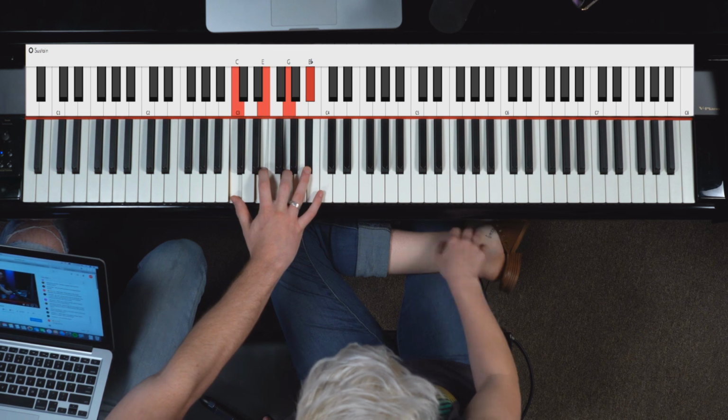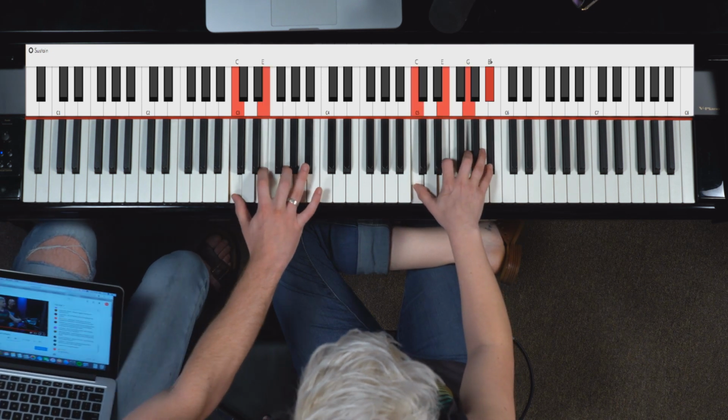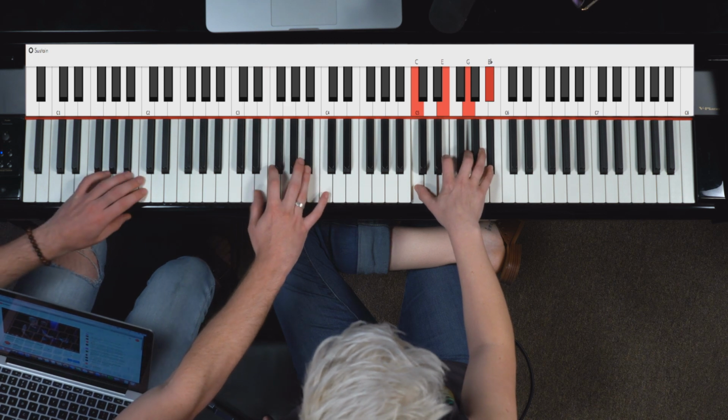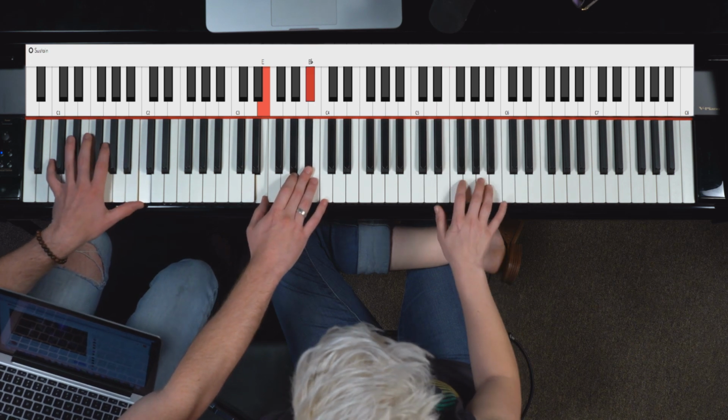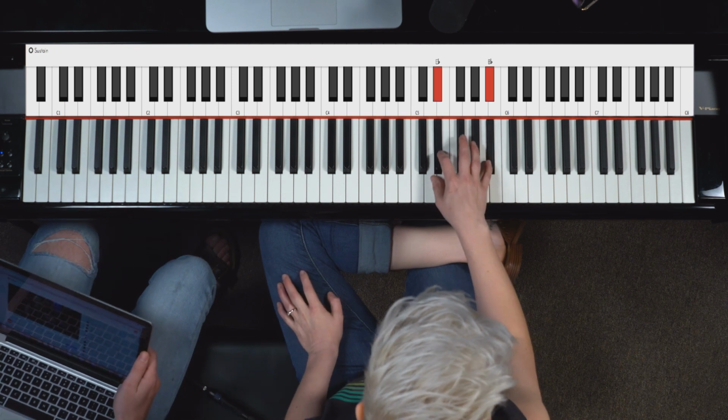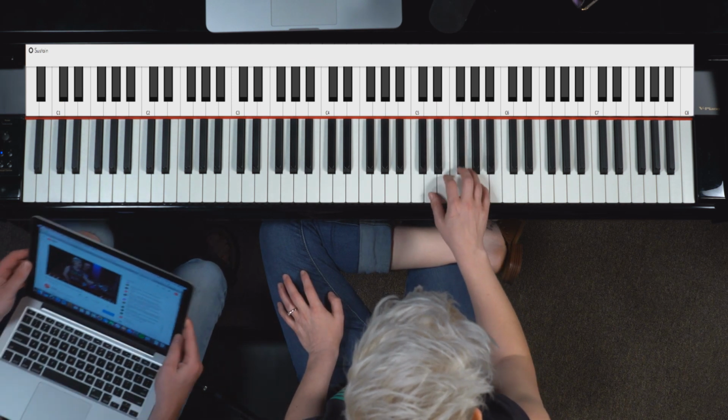With blues songs, especially if you are singing yourself or working with another vocalist in a band setting, you can go so far with just minimalism in the blues. You can take your chords and practice, like if you want a real quick thing to do right now at your keyboard, just take some seventh chords. Right now I'm just playing every note in this C7 chord, but you can get rid of some. Just practice playing just the third of each of your chords and the flat 7, and then play your root in the bass. That's a great instinct because it'll give you what you need for the skeleton of your songs, and then you can start fleshing things out.